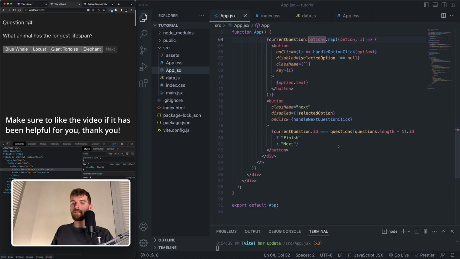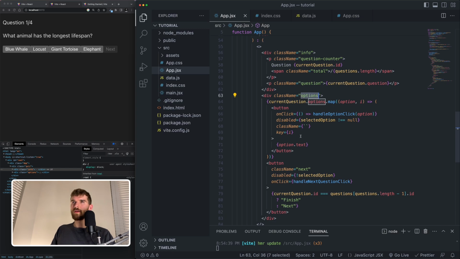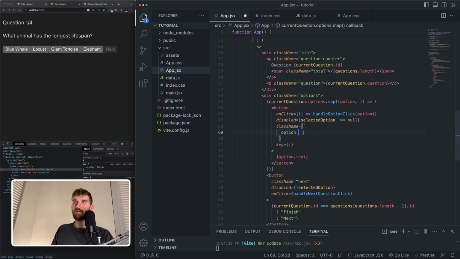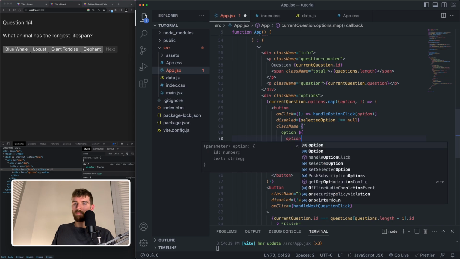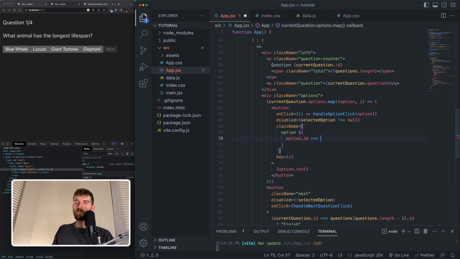Let's go ahead and add the correct and incorrect logic. So go to your options div and go to this empty class name. These have a class name of option, and then we're going to have a string template and open that up. We're going to have 2 ternaries here. We're going to say is option.id equal to the selected option.id, and this right here, optional chaining, basically short circuits this expression. So if selected option was null, we wouldn't get that error that you normally would if it was just like this.